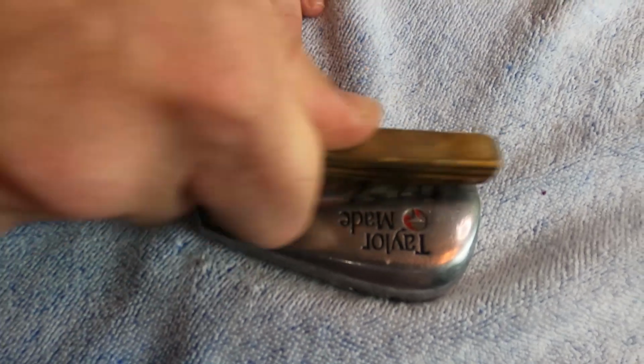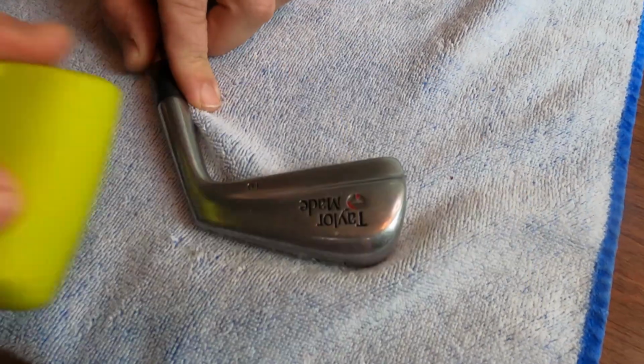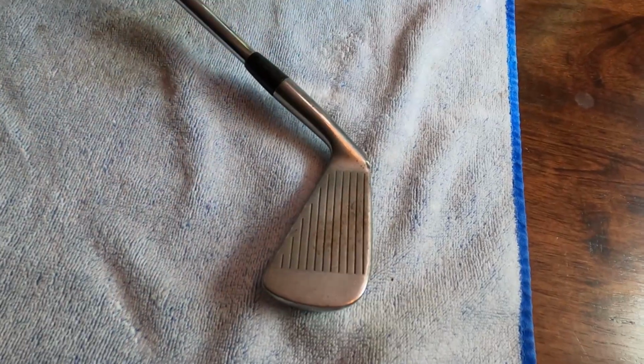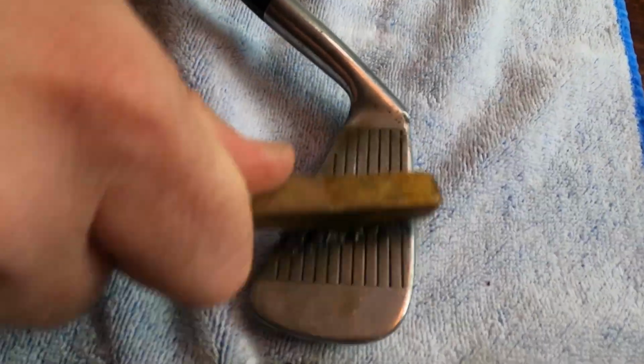But you can do like this. Do a little bit like that and wipe her down, and that's going to be pretty clean. And then the front again with the steel bristles, a little bit of soap and water.